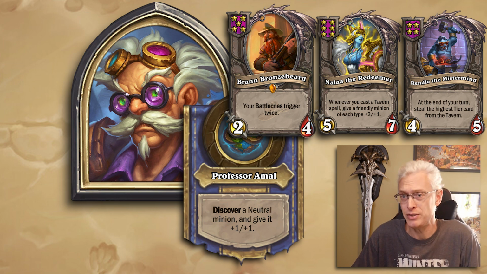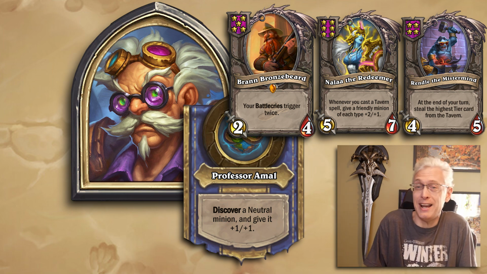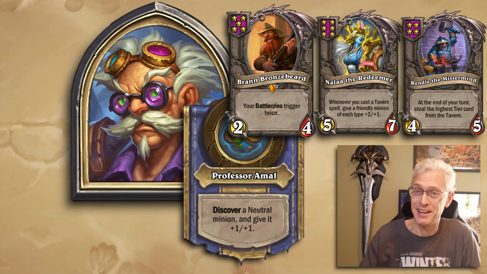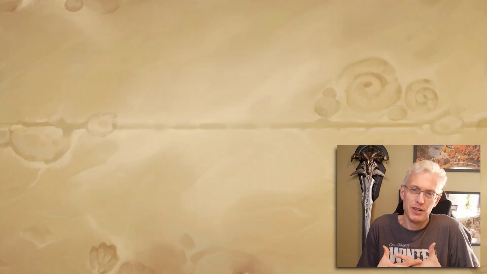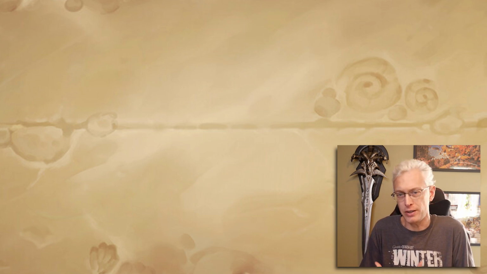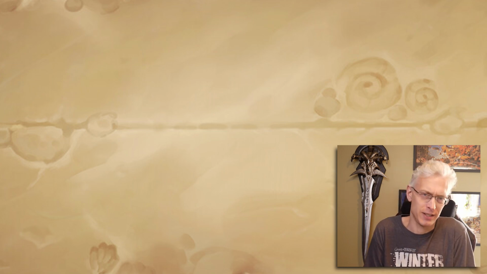I think Professor Amal's pretty goddamn good, to be honest with you. It's probably like a tier 3-4 hero. It's not amazing, but I actually would like to get some games in with Professor Amal and see how they run. So what I understand from the next minion, they asked for a minion that would work in a Professor Amal type build, and this is what they got.